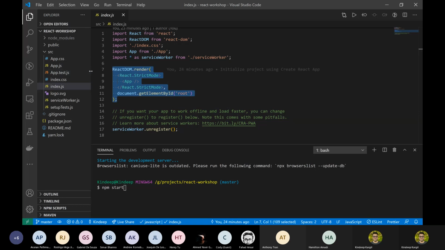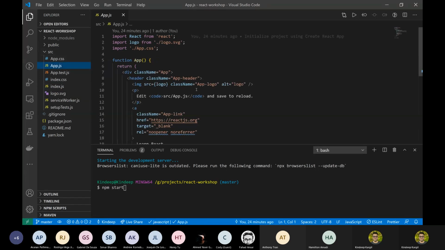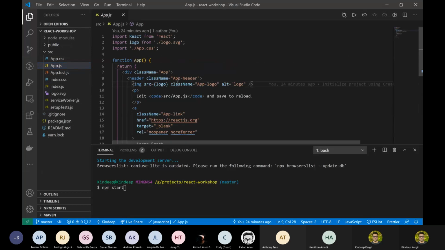If you're not familiar with exactly what this means, it's fine. It doesn't really matter for now. We're gonna try and just focus on how specifically you can change this up. Okay, so what this does is call your app here. So anyways, we're gonna go to app.js. We don't need to worry about this too much right now. So app.js.